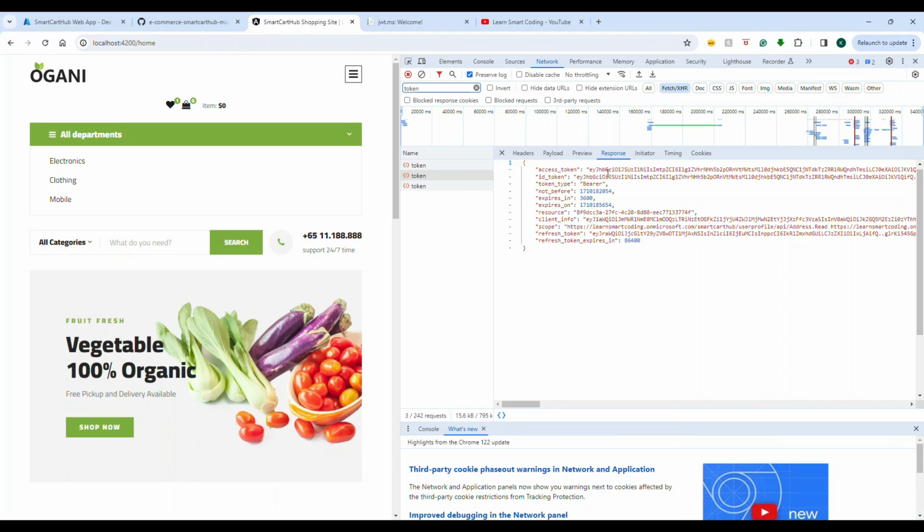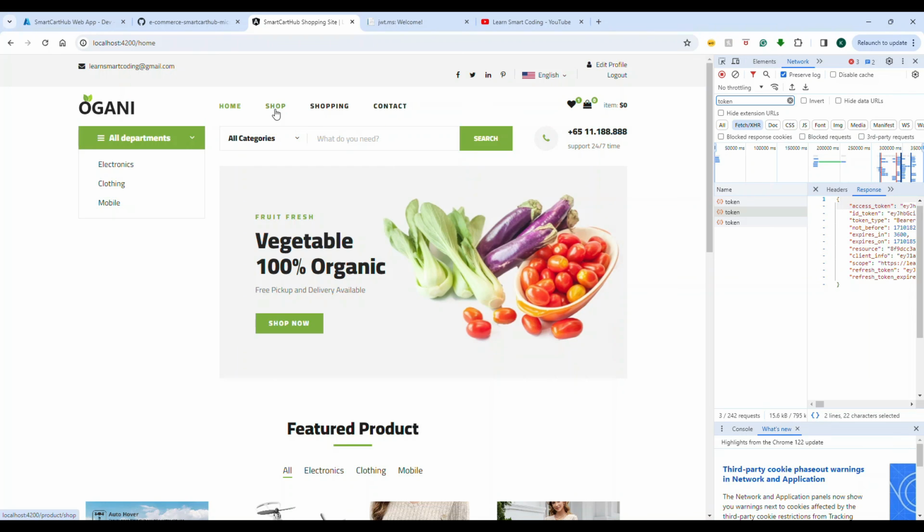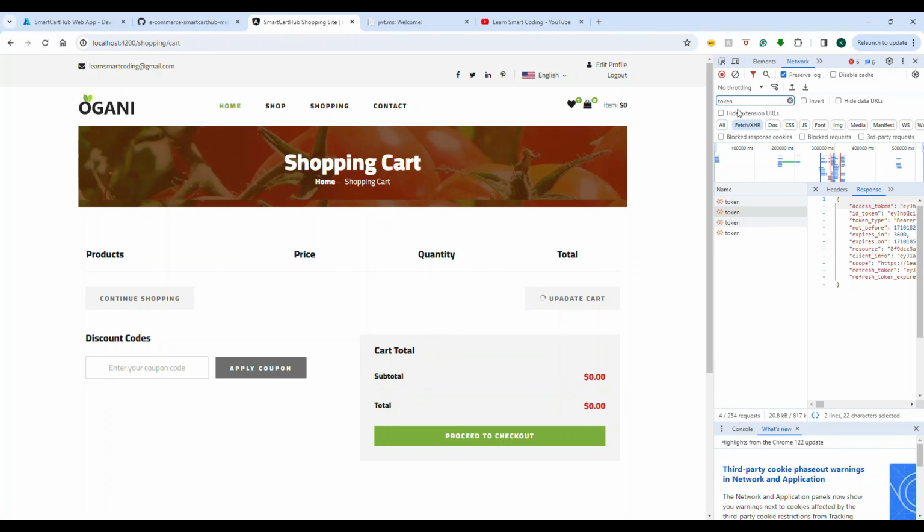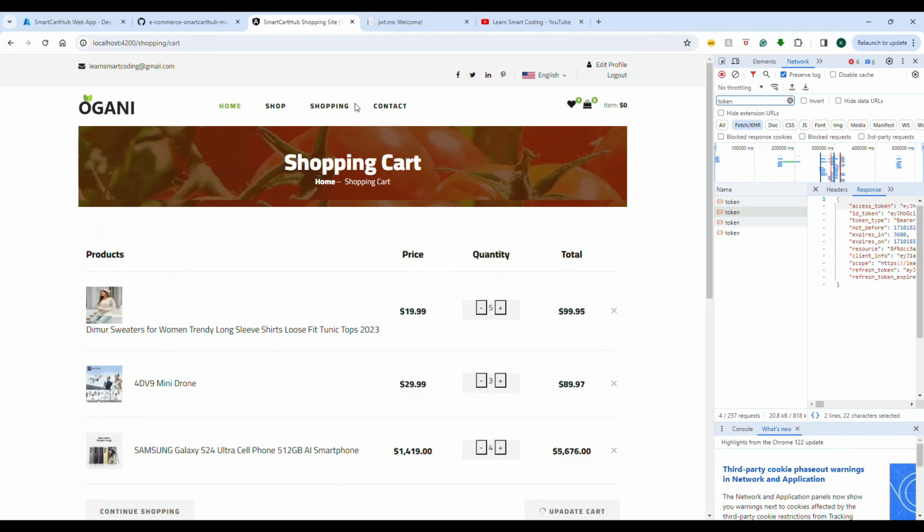So in our case, every time the cart related endpoints are called, this access token is sent. Every time the product is called, the product related access token is sent. For orders and user profile, their respective tokens will be sent. And it will only do this the first time, until the token expires. After the time is over, it will request one more time. Just to prove it, if I keep going to the shopping cart, it won't keep calling the same thing. See, if I go here, again it won't call because it already has the data. All right, okay, great.